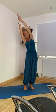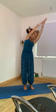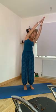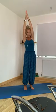Breathing out over to the left. Breath in back to centre. Breathing out, back over to the right. Breath in, back to centre. Breathing out over to the left. Breath in, back to centre.